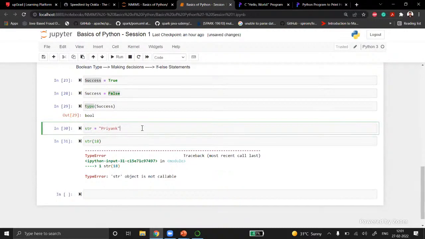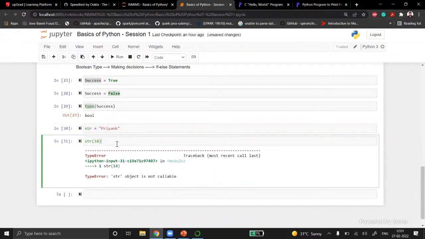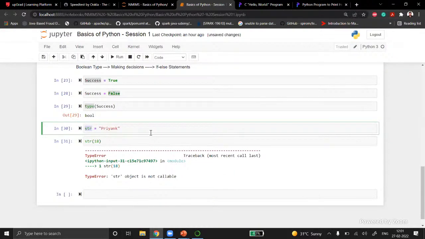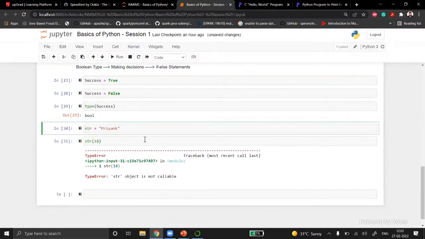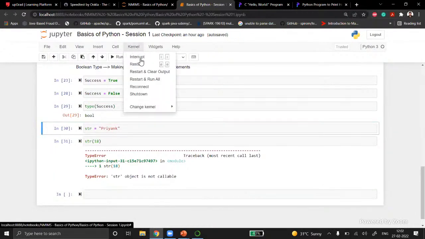You're not supposed to do that. This is what happens. Getting it? So never use any internal keyword as variables. Getting it, everyone? Yes. So I'll have to go to kernel and say restart and clear output. Why? Because I have changed the meaning here.